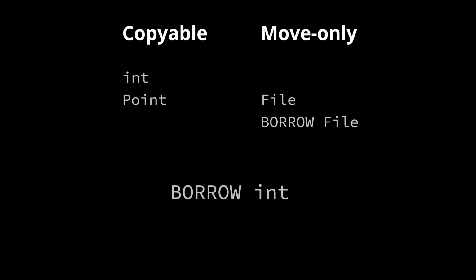Lastly, what about borrow int? Borrow int is also a distinct type. It's a pointer to an integer. Should that be copyable? Integers are copyable, but should a pointer that claims to have exclusive access to a particular integer be copyable? No. Just like a borrowed reference to a file, a borrowed reference to an integer is also move-only, so that it continues to have exclusive access to the thing it points to. Borrows are always exclusive, so all borrowed references are move-only. So you can see how we now have two concepts, move-only types and borrowed references, working together to maintain this guarantee of exclusive access.